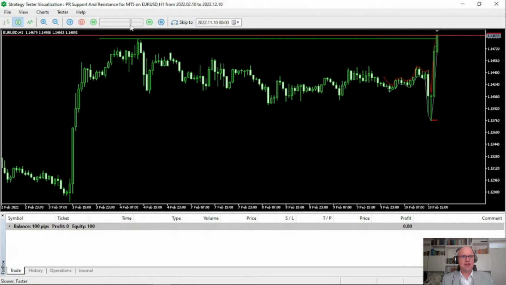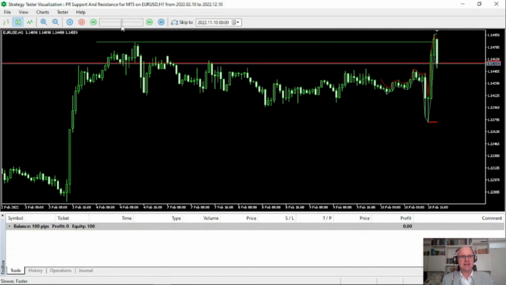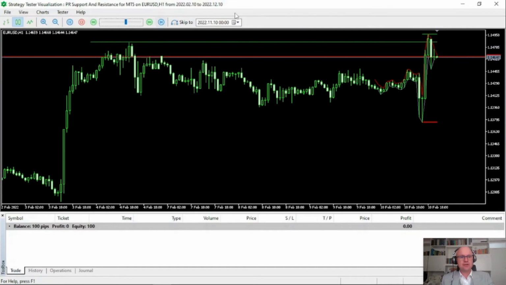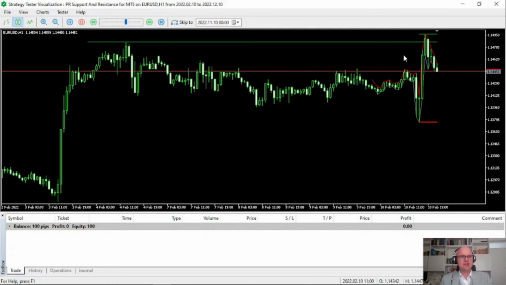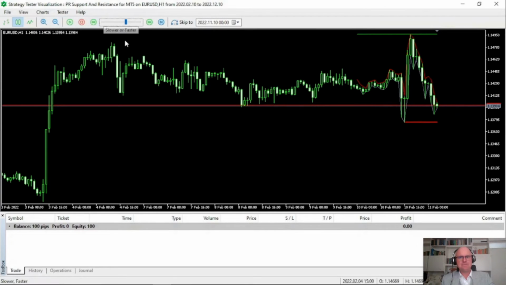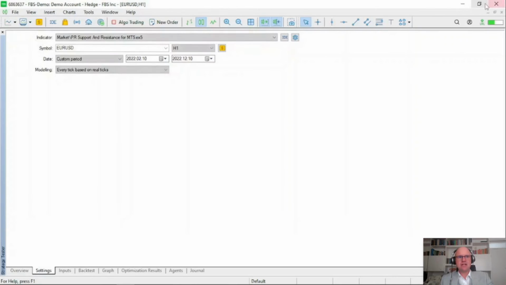As price continues to fluctuate, it continuously identifies new support and resistance zones. What I'd like to do is use this very simple and easy to use indicator and combine it with a multiple entry strategy. To do this on the strategy tester, you will need to load multiple indicators. For the basic strategy tester, you're only able to load a single indicator at a time. So what we'll need to do is use a simulator to be able to add multiple indicators.